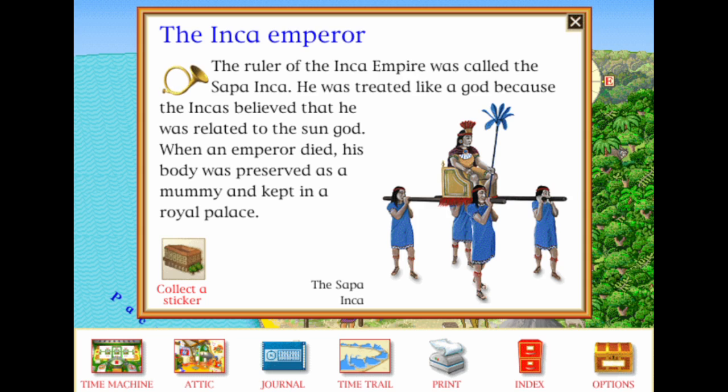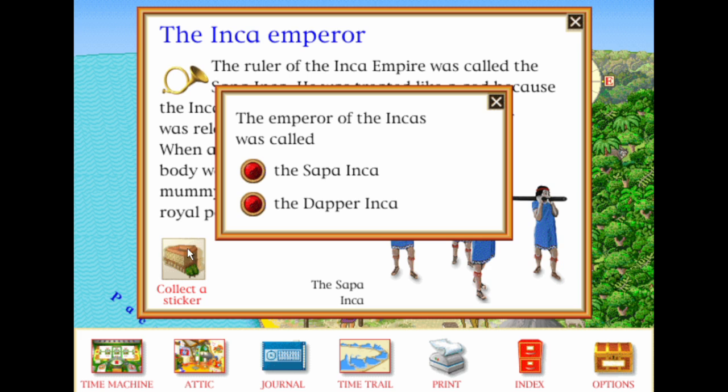The Inca Emperor. The ruler of the Inca Empire was called the Sapa Inca. He was treated like a god because the Incas believed that he was related to the sun god. When an emperor died, his body was preserved as a mummy and kept in a royal palace. The emperor of the Incas was called the Sapa.